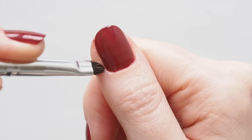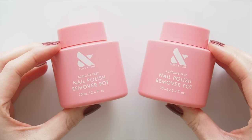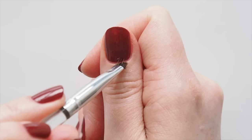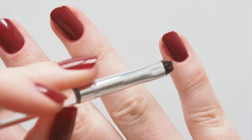As a constant painter, as a beauty creator, I even like to keep a separate remover pot just for cleanup, so the remover inside doesn't discolor over time from actual polish removal and accidentally stain a pastel mani I'm trying to perfect.